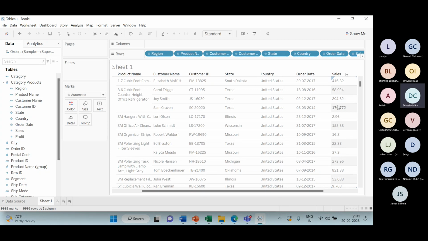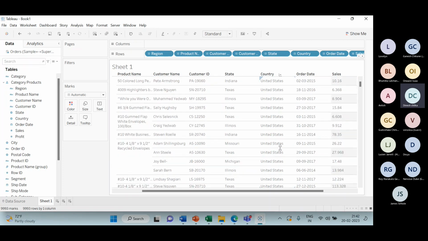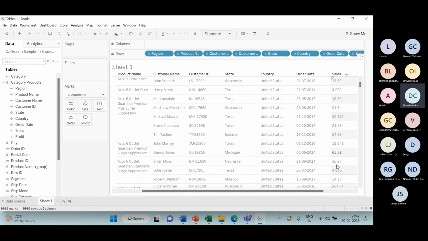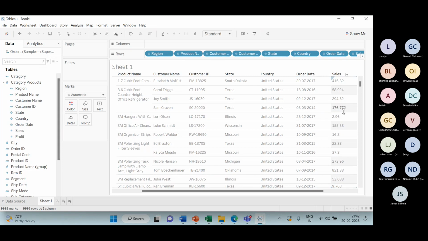If I'm getting 176 from Sam Craven, I can target the customers from Texas. How is it showcasing the result? When I'm thinking about the highest profit, what is the first customer? 416.